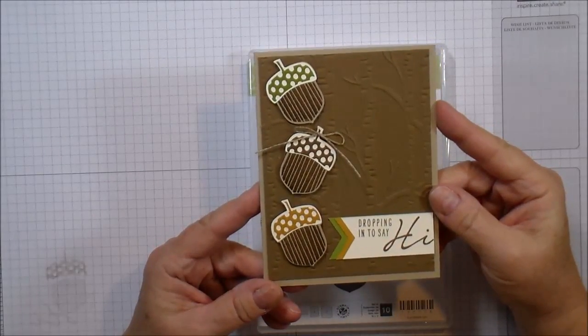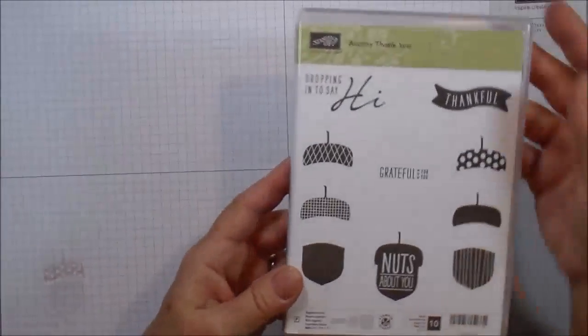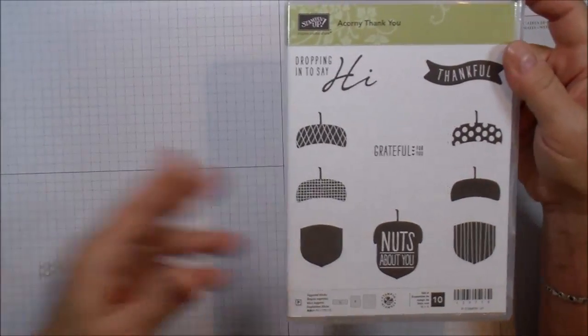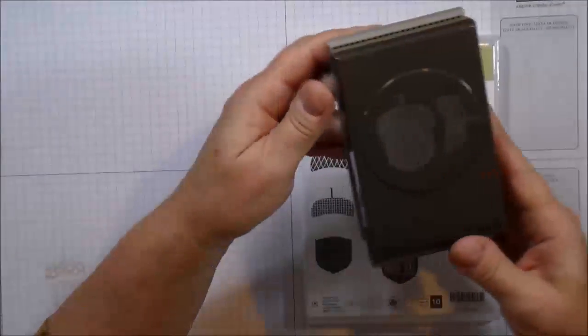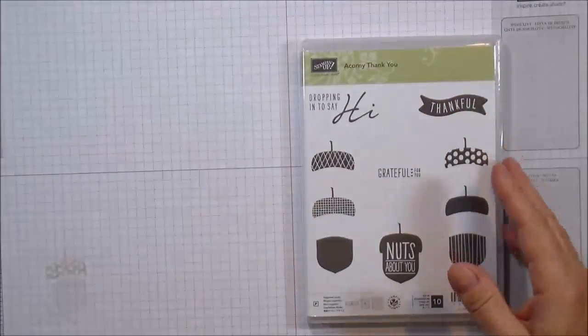Isn't that cute? I made it using the Acorny Thank You stamp set and also the coordinating Acorny Builder punch. Let's get started.